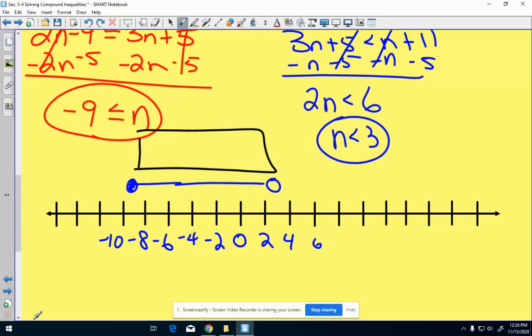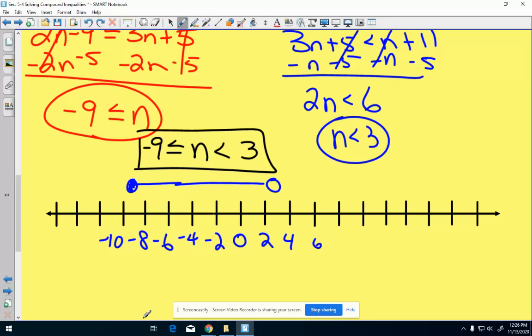All right. So the last thing, you never do. The last thing is writing these two together. So remember, match it right off your picture. So -9 there, 3 on the right, your variable of n in the middle, and then figure out how your signs need to go. But this one already looks correct. It's a less than, and then this one would be a, well, it depends on which way you're reading it from. If you're reading it from the number, it's a less than or equal to. If you're reading it from the variable, it's a greater than or equal to.